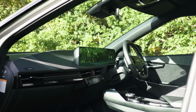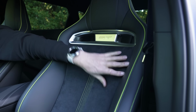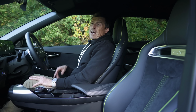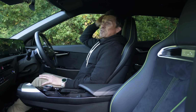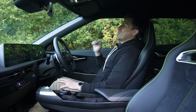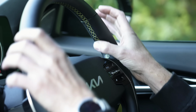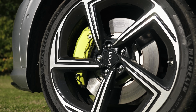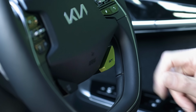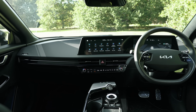Here on the inside, there are only a few changes over the standard Kia EV6. The most notable are the sport seats, which are very comfy, and actually more comfy than the standard seats because those have a headrest which sort of pushes your head forward into a bad posture position. Not so with these. I prefer them. Also, the GT gets this unique lime green stitching to match the calipers. And also, you've got the GT button there. More on that in a bit. Other than that, it's pretty much identical.